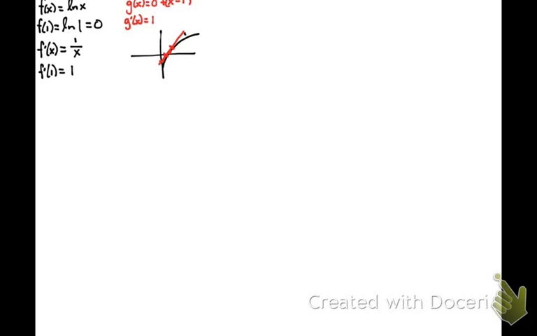And we can keep going with that idea. And let's do it once more, but hopefully the idea has been illustrated. Well, what if these matched up at second derivatives as well? Well, the second derivative of ln x, the derivative of 1 over x, is negative 1 over x squared. And f double prime of 1 is negative 1. So now I'd like a function whose second derivative is going to equal negative 1.